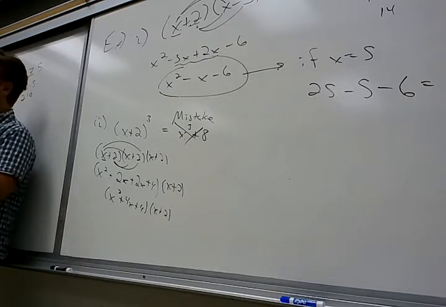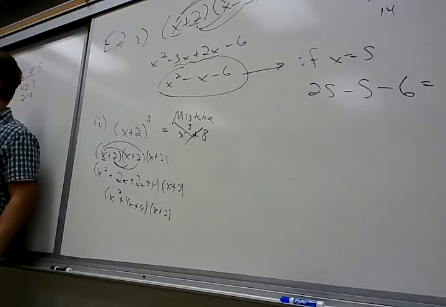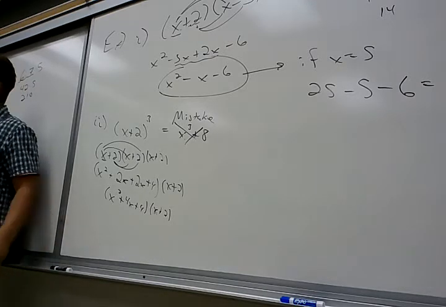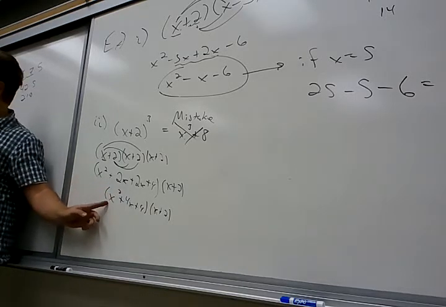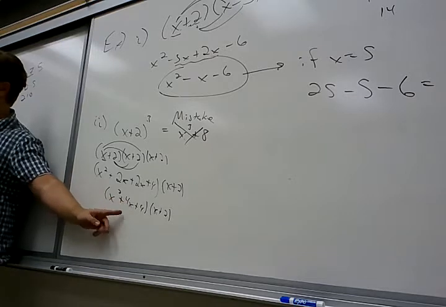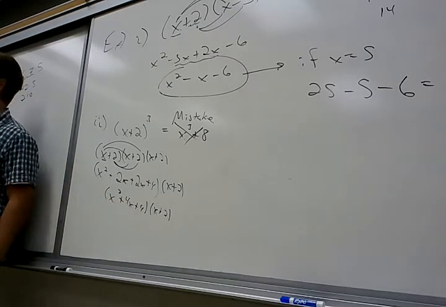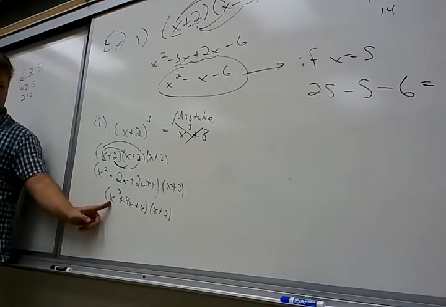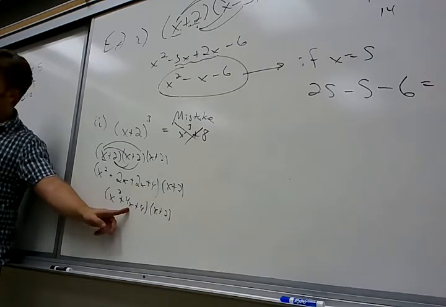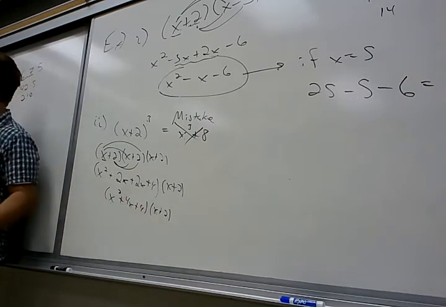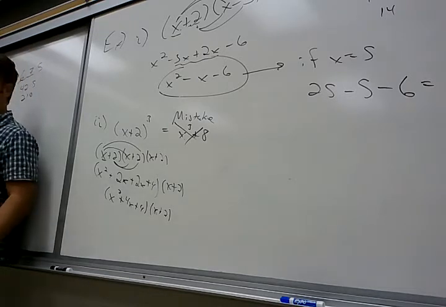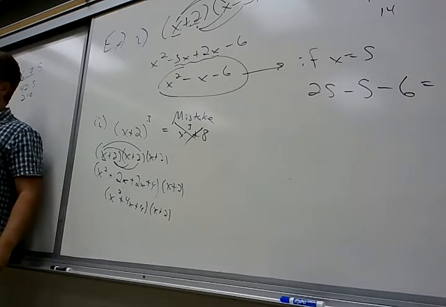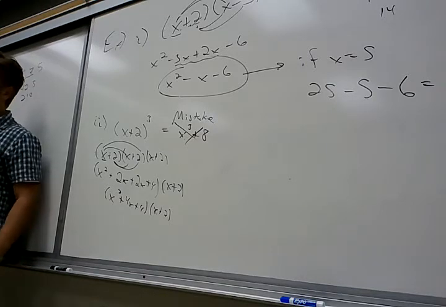Well, some people are like, damn, I should have been writing that down. Well, in this case, FOIL doesn't work, because there's more than FOIL. There's first, middle, and last. Screw the FOIL. Just distribute that guy, distribute that guy, distribute that guy. That idea works. I don't care how long I make either one of them. Now you want us to do that? Yes, finish it out. Do the last step there.